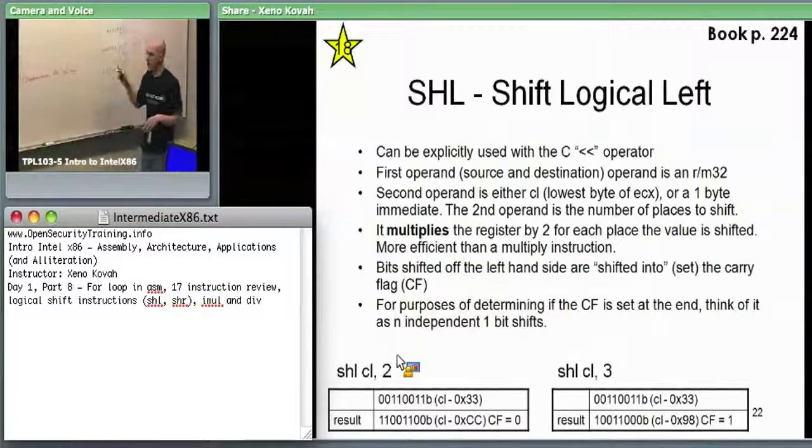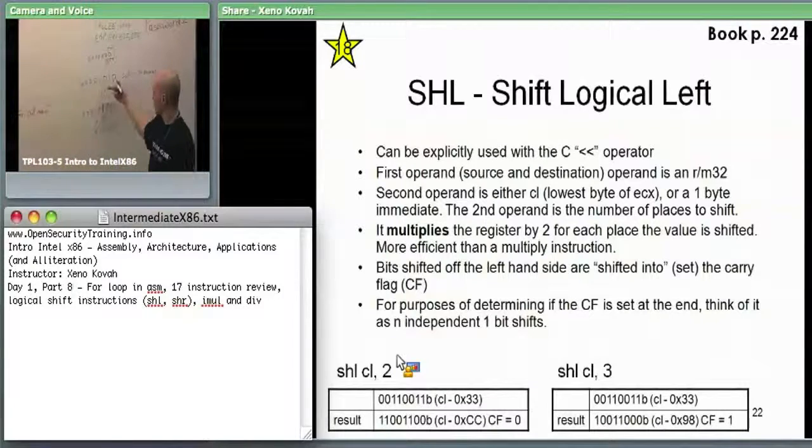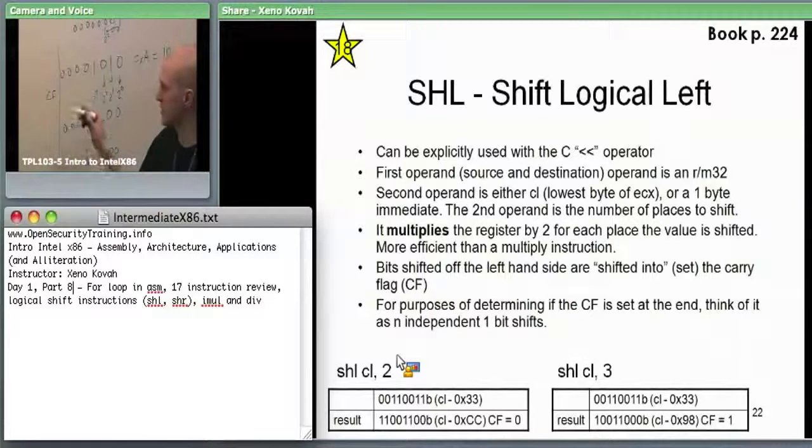So if we pretend we have 8-bit registers here rather than 32 bits, when you shift things over by 2 places, you treat those like 2 1-bit shifts. And so at each shift, that carry flag, which is one of those flags we said we didn't care about before, but now here's a simple case where we can understand it easily. The carry flag will be set to whatever the topmost bit is that you happen to shift off at the time.